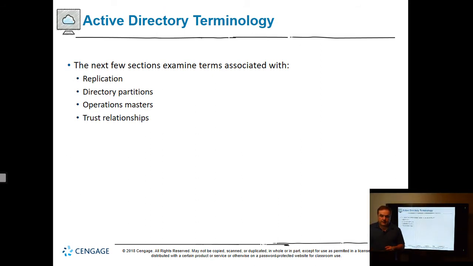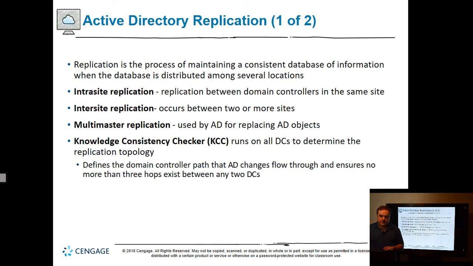So let's talk about a few things like replication. We're going to be doing replication in one of our labs. You've got different types of replication. And replication just represents copying Active Directory from one domain controller to another. That's all it is. So there's intra-site replication. That's when the domain controllers are in the same site, such as DC01 and DC02. They're in the same site, so when they replicate, it's intra-site.